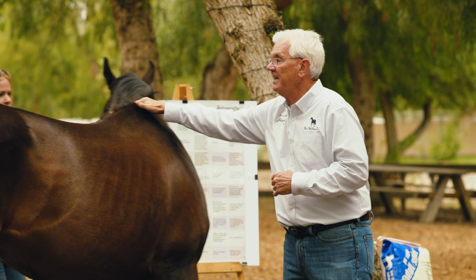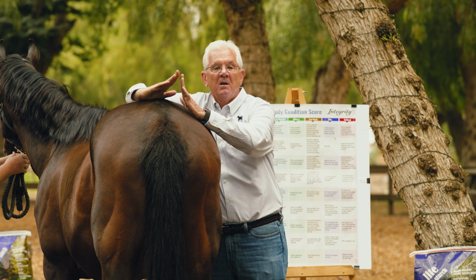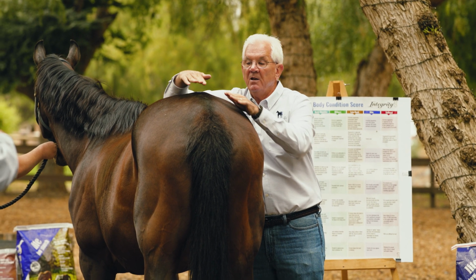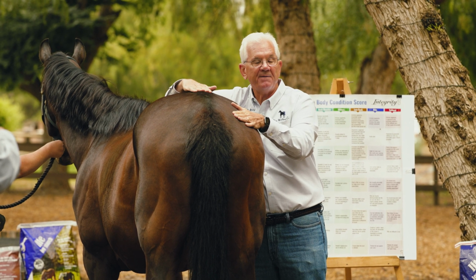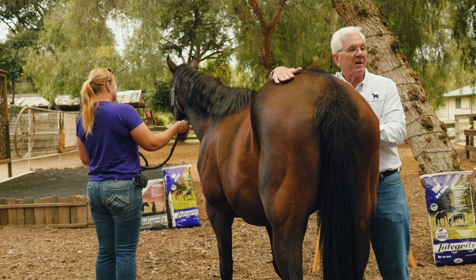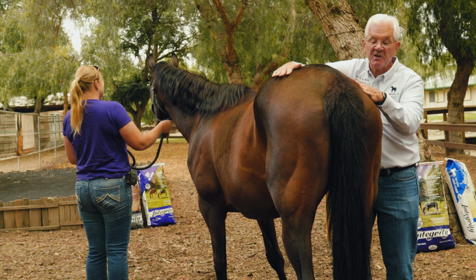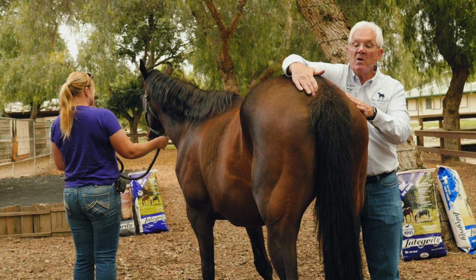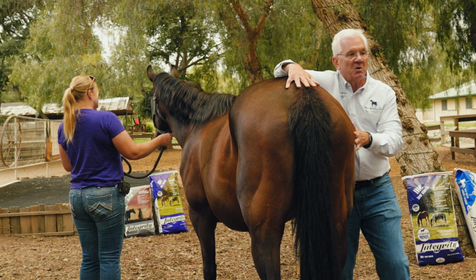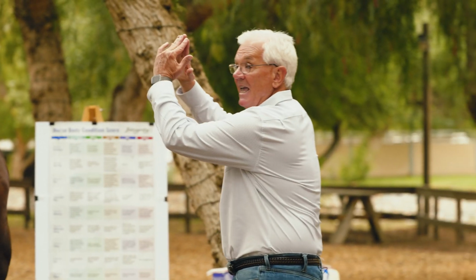and take a look at his rear end, and you can clearly see where we have a peak, an inverted V. You can see how he slopes off. His back is not flat. I see the prominence of his point of hips. His buttocks are showing some prominence because we aren't seeing that roundness. And then I'll go in and there's very little sponginess to his tail head. So again, I'll come back and we'll look at the horse from his rear and we can see the angularity.